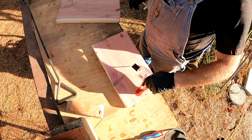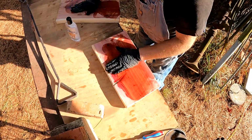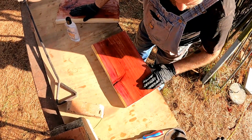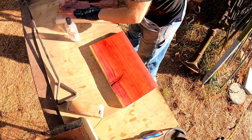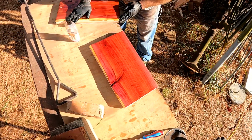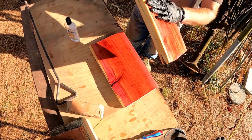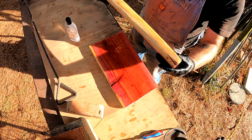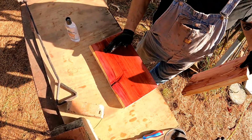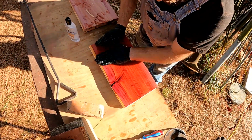Now to finish out the cutting boards that I did earlier. Two at once. This is the cutting board that I was going to make for me that was really long. I decided to cut it down into two instead of having one that's super long. Isn't it just amazing how that oil just makes that color pop. Beautiful.